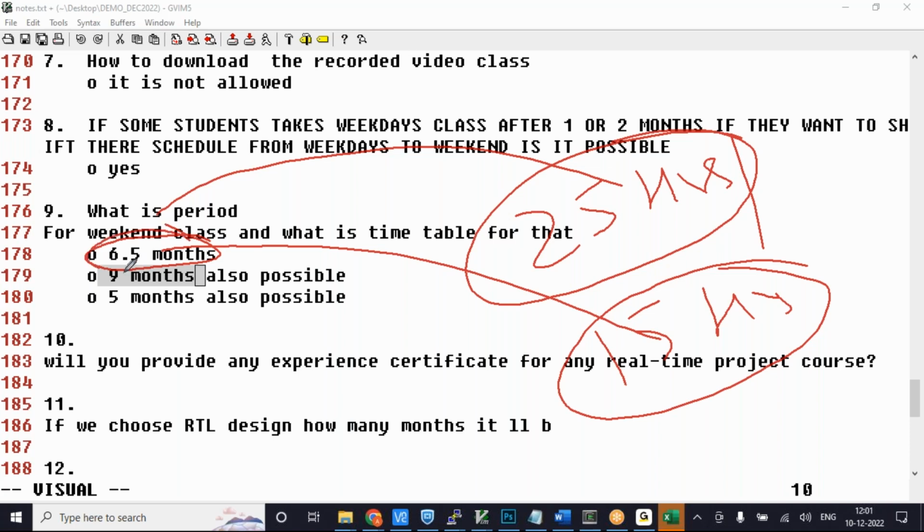Let's say some of you come from a college where you don't know anything. You are not taught anything. You don't have any basics of Verilog. You don't have basics of digital design. In some cases it happens. Really, I can't expect them to complete everything in 6.5 months. Let's say they may want to repeat digital design. They may want to repeat Verilog sometimes. We give you that flexibility. In that case, the course stretches to 8 months or maybe 9 months.